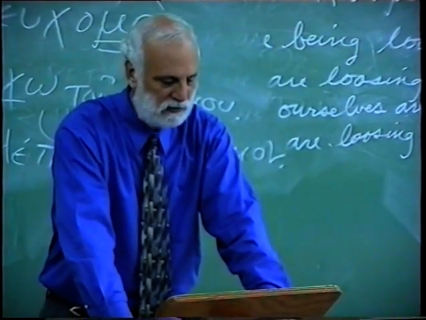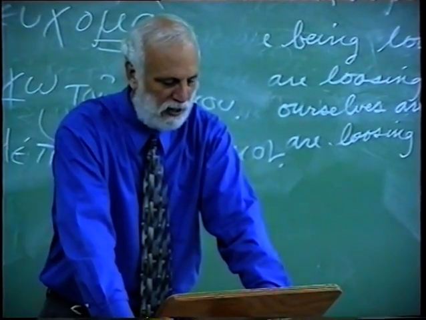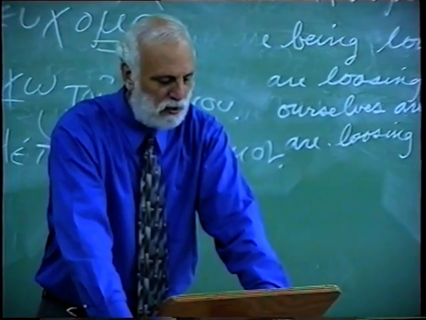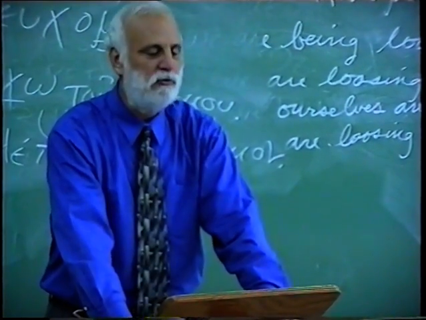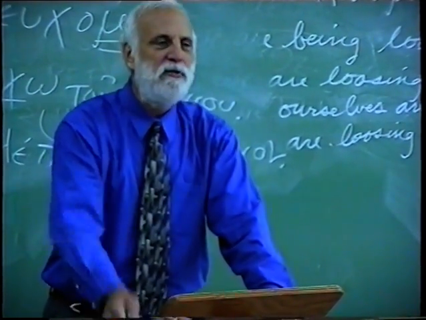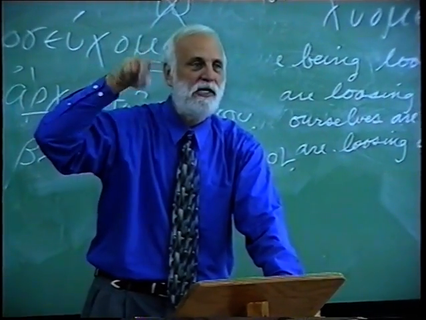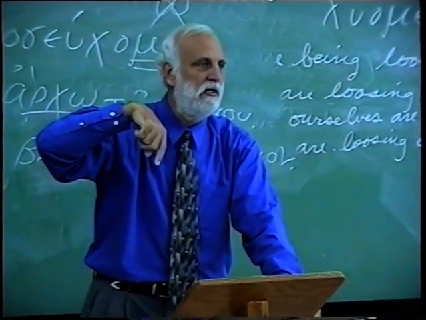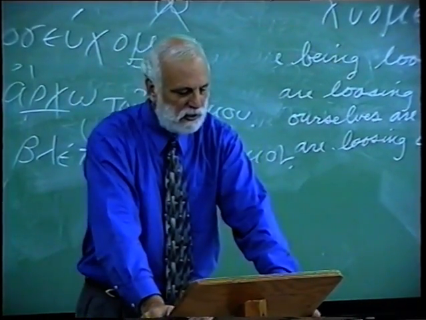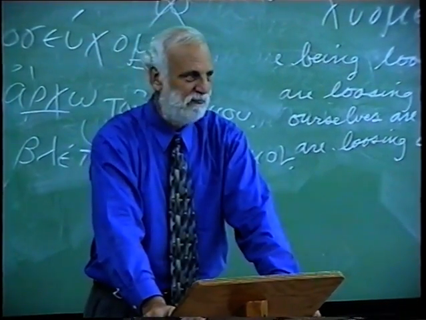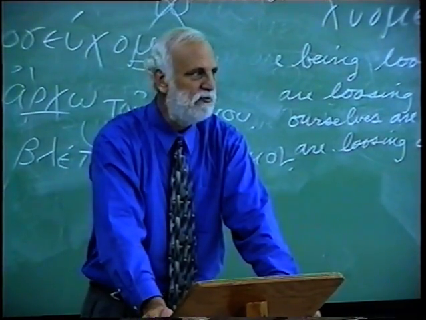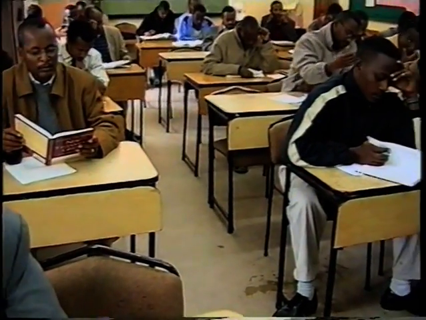Logizomai. I consider. Poreuomai. I come or I go. Proseuchomai. I pray. And pseudomai. It doesn't mean I lie down. It means I tell a lie. I lie. I tell a lie. Okay? Let me go over these again. Notice that none of them end in omega. Because they are what kind of verbs? They're deponent verbs. Just listen as I go through the list again.